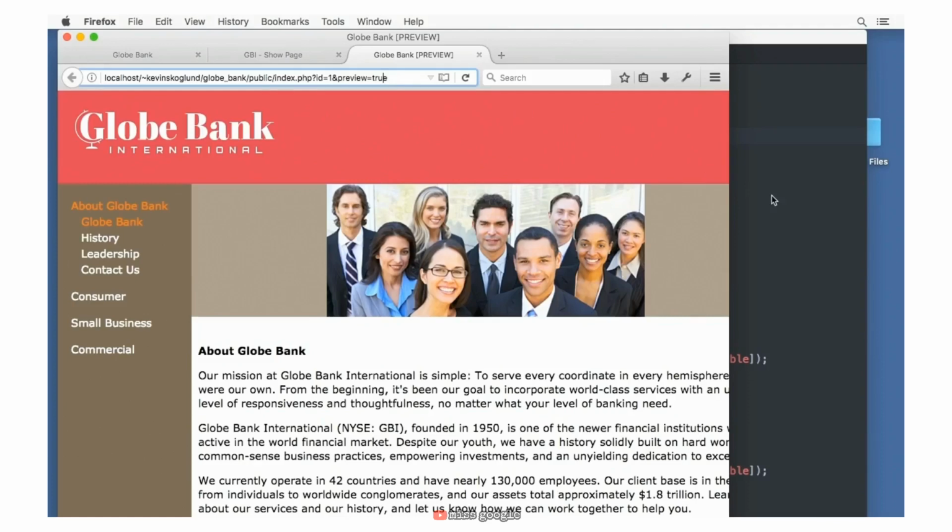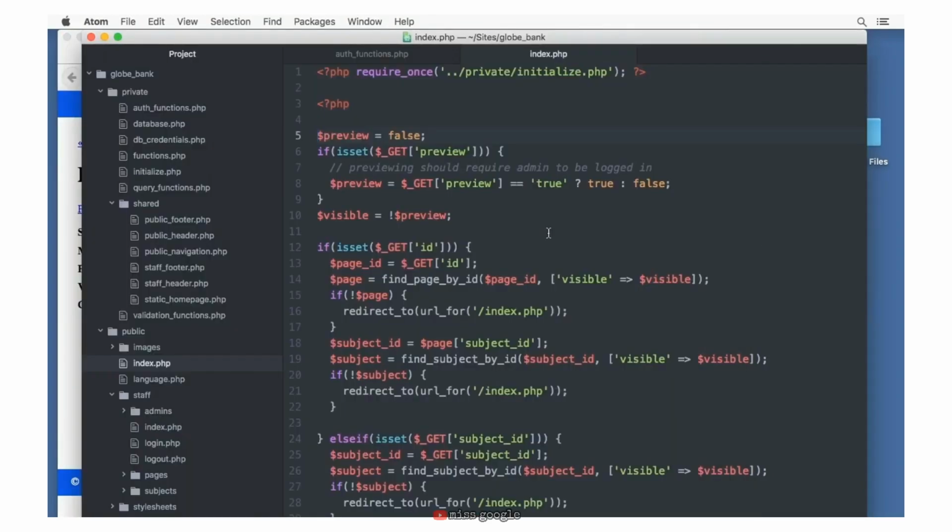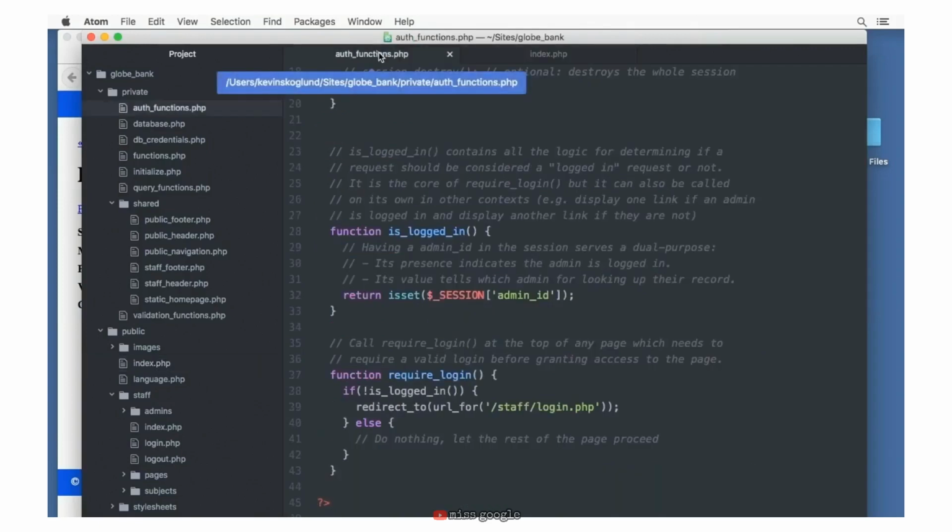We want to make sure that we check to see whether someone is actually authorized before they're able to use that preview. In order to do that, we need to check and see if the user is logged in. In our authorization functions, authfunctions.php, we had a two-step process for seeing if someone is logged in. We had isLoggedIn as one function and requireLogin as the other one. isLoggedIn is going to come in useful here because we don't want to require them to be logged in and redirect them here. We could, but instead what we want to do is just ask, are they logged in? Just find out the answer, true or false.